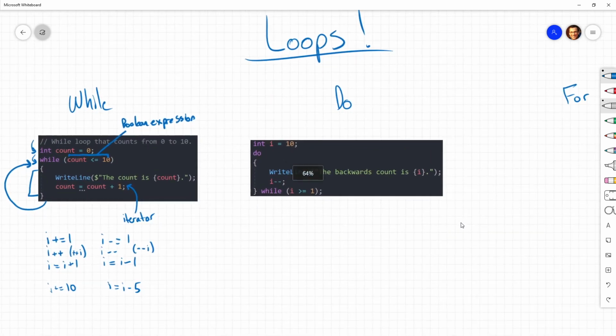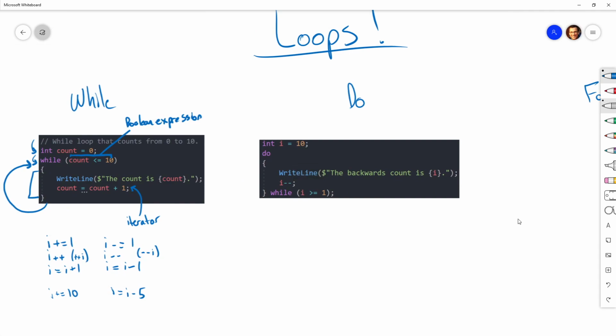So our do is really similar to our while, except that the order that things execute is different. If we think about this, we still start here with our i variable being set to 10. Then we encounter our do, which will have us run each line that's inside of here. Then we check our condition afterwards.